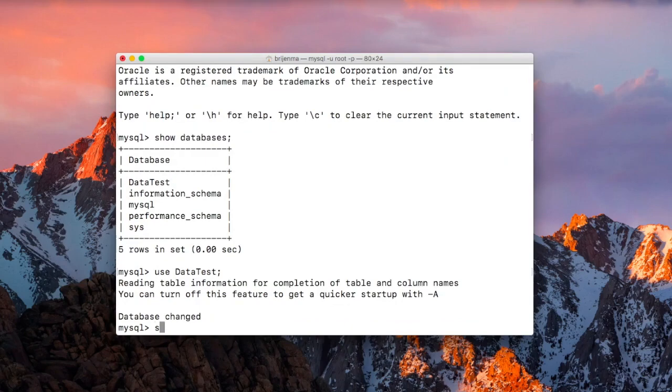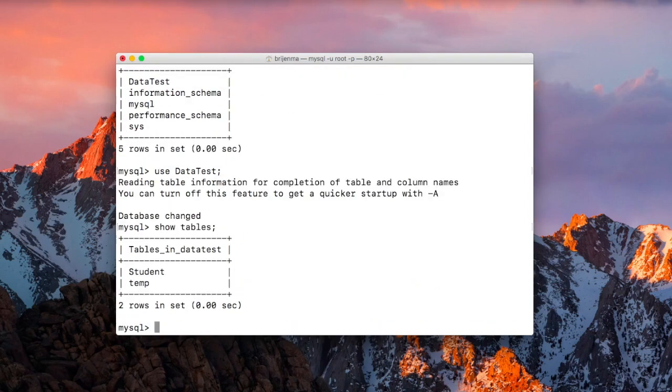Now let us see which tables are present in our database. As you can see, we have student table and temp table. For this particular example, we use the temp table because we don't want to modify the student table.